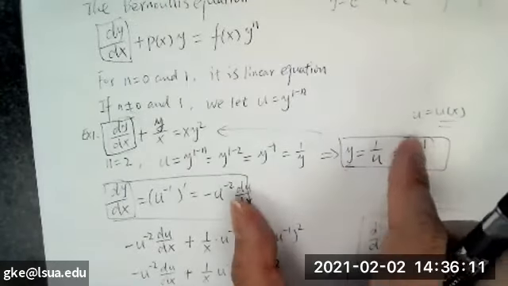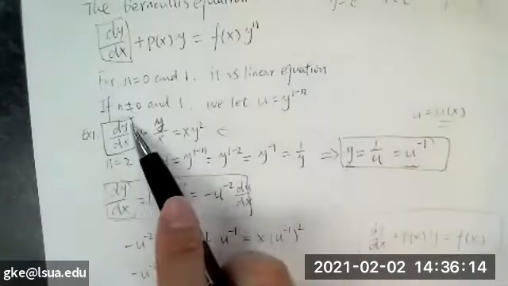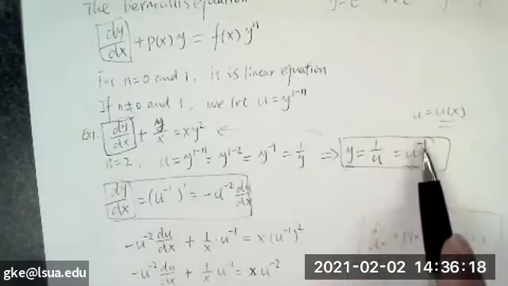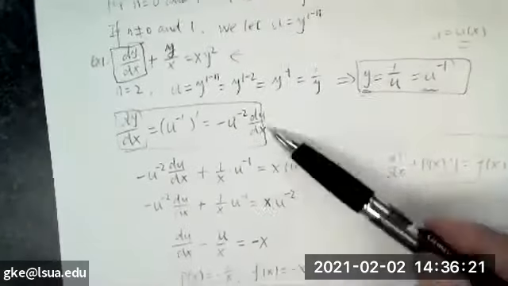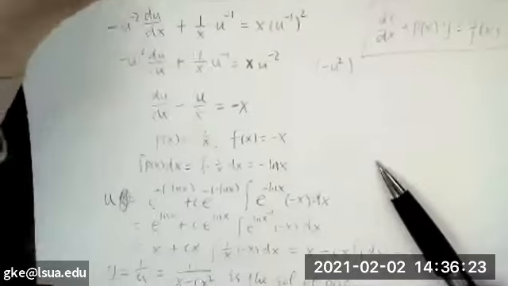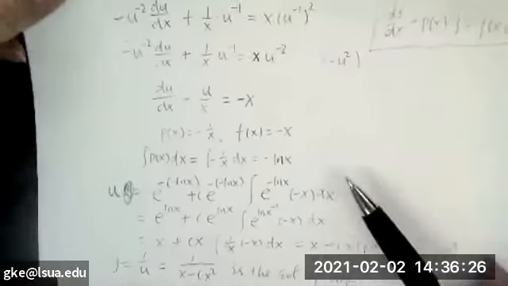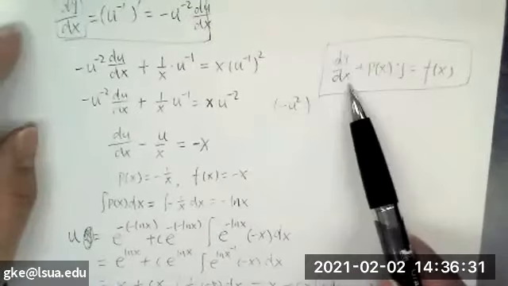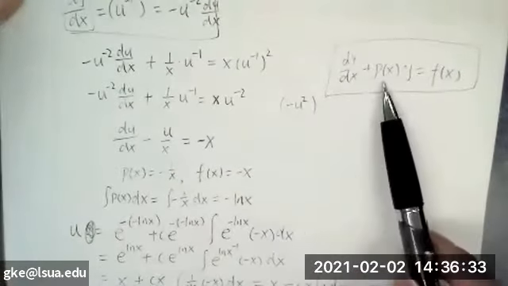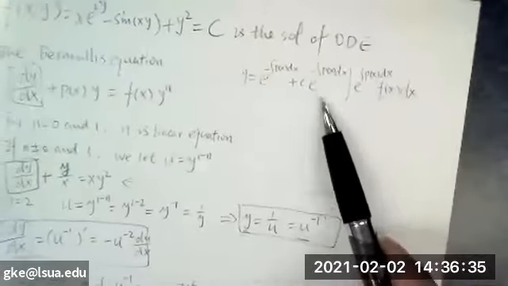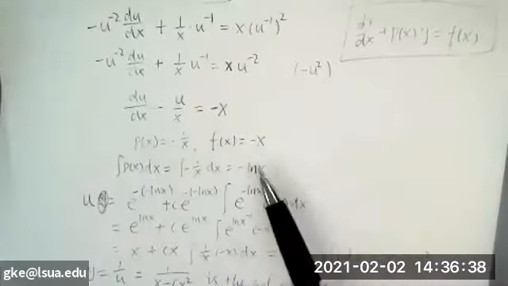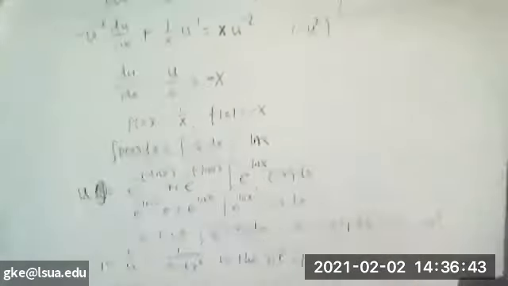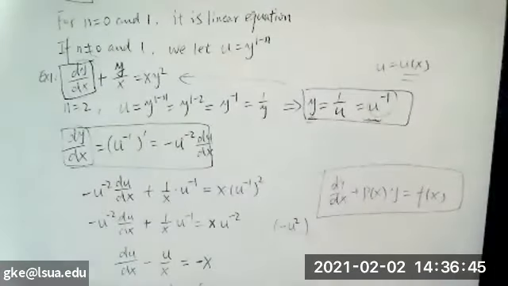After you get these two, you plug them back in. Here's the dy over dx, use this one. Here's y, use this term, and the y squared, we use this term. And simplify it. After you get this, that is a standard form. You can use this formula to solve this type of ODE. That's what we learned before. Now I'm going to give you another example.